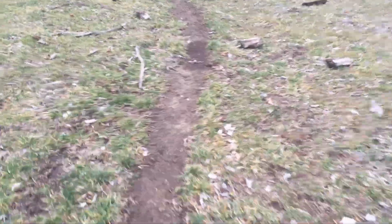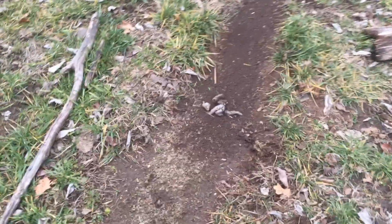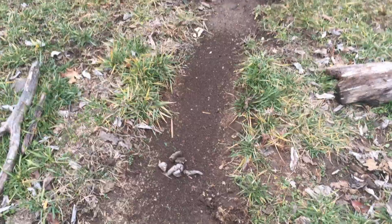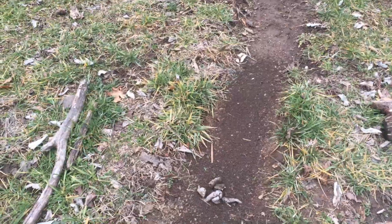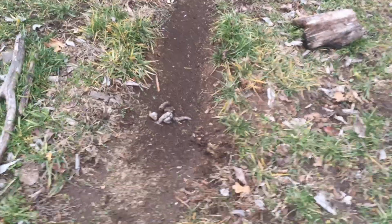And then as we go a little bit farther up, I seldom do these sets because I just don't ever have a spot to do them generally. But right up here where you can see the main trail kind of pinches a little bit on these grass clods, that's some of the scat that I found down here, and I just put it right there. And I have a trap right there, a little punch hole right over there where that little grass clod is with some gland lure. I put some urine there, and that's it. It's basically a trail set.